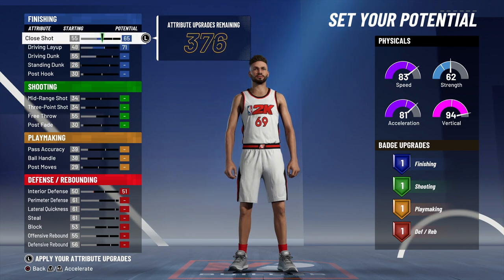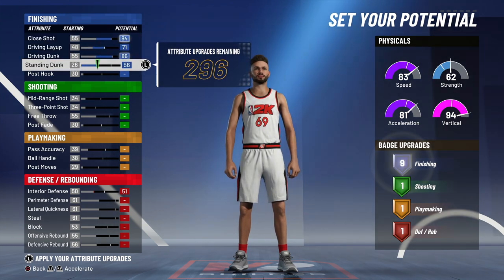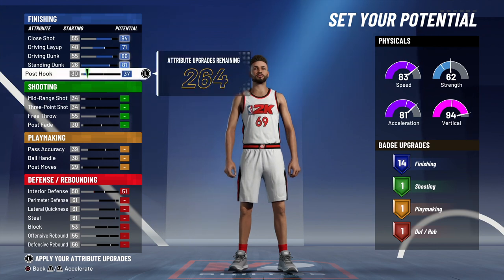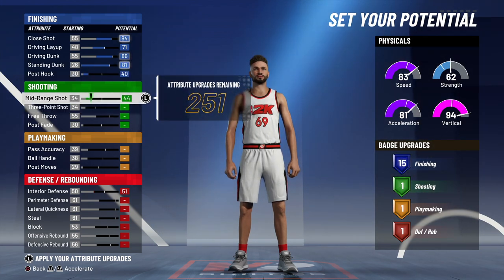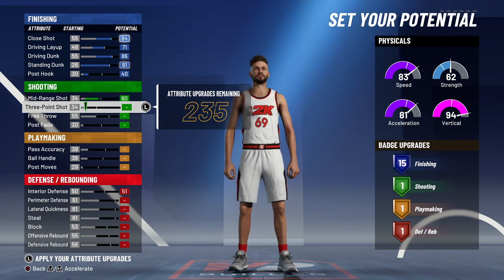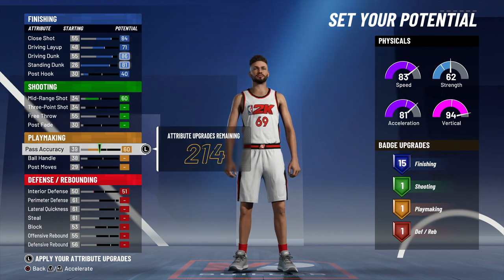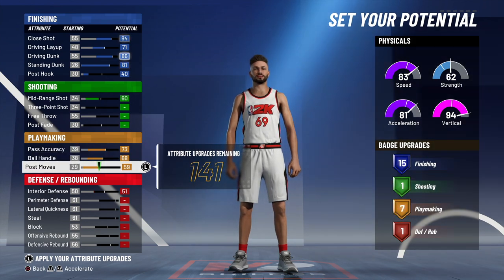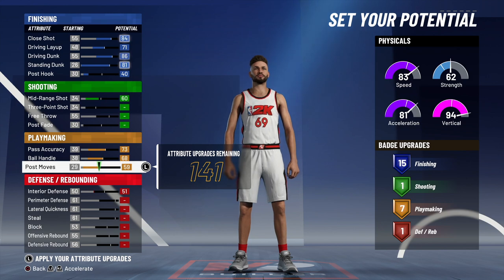So you're gonna max out the finishing. You get 16 on the paint beast build, but it's all good. On this one, you can get 15, 40 post hook. And on the paint beast build, I did 5 shooting badges. I'm not gonna do that. That's not productive. If it was last year, I would have done that. If it's 2K20, I'll do that, but it's still my build for now. For next year, I'm gonna change it.